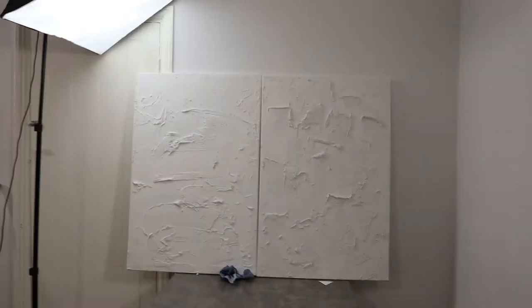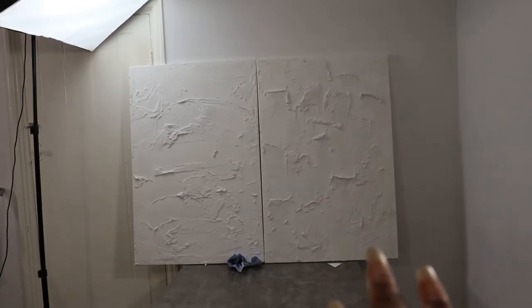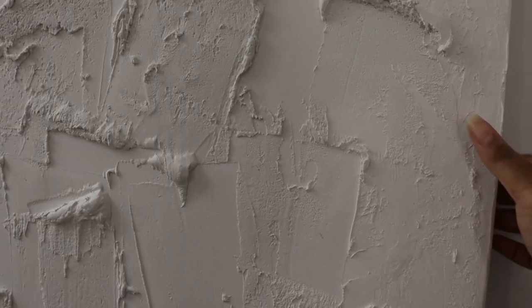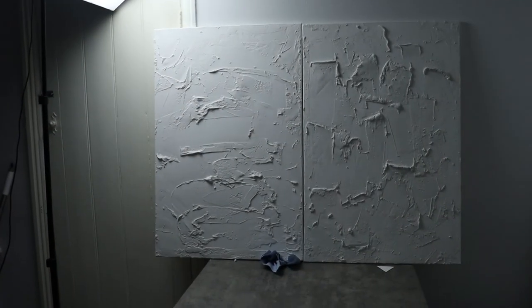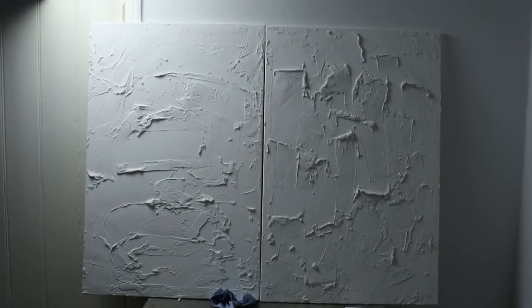This is what the finished product looks like. They've been drying for about five minutes or so. I just cleaned up all the mess and propped them up on the table. Let's get a closer look. This was the first one I did — I'm so proud of myself, this turned out really really nice. It seems like the thinner bits are already dry but the big blobs aren't dry yet. I'm really considering getting canvas lights for these, because when I turn off the kitchen lights and I've got my box light up there — doesn't that look wow? That looks amazing with the light at the top casting a shadow all the way down. I'm definitely going to invest in some canvas lights.